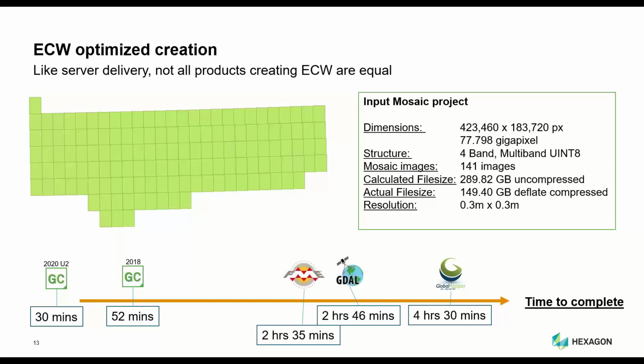This is due really to our additional optimizations made within GeoCompressor to ensure input data is fed into the encoder as quickly as possible. This reading bottleneck is the limiting factor, not the compression itself. In almost all situations, ECW compression threads are starved, waiting for input to process. So perhaps this might be a hint to some of our third-party product integrations. If you are looking to create mosaics in the hundreds of gigapixel range, GeoCompressor not only maintains its lead, as shown here, but in many terapixel sized projects, it's really the only product on the market capable of generating ECW mosaics in this size.